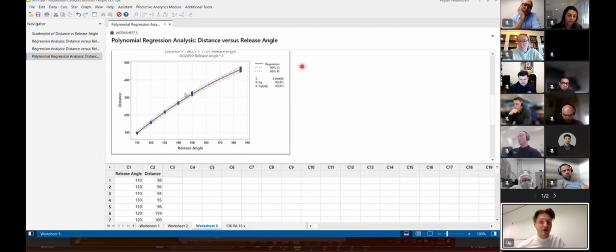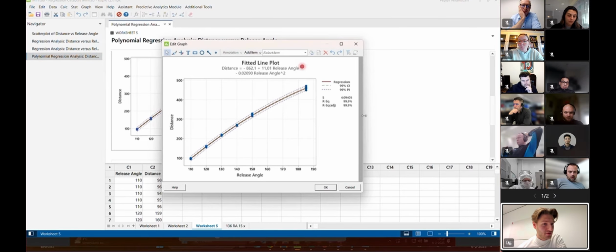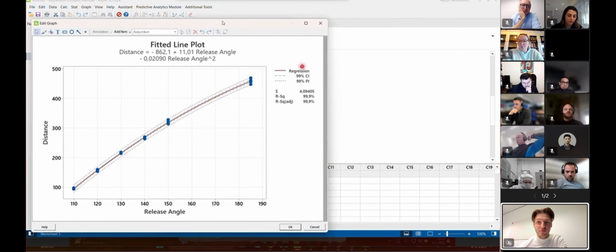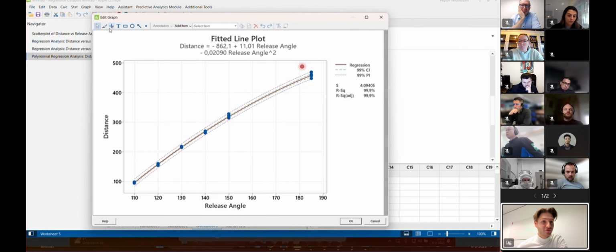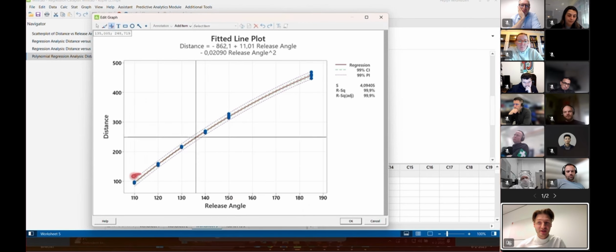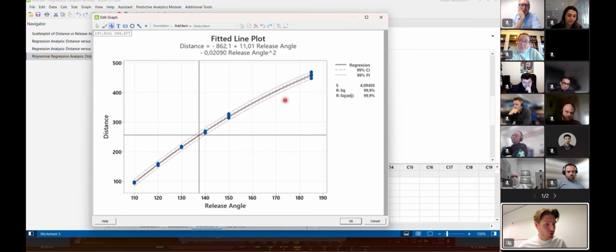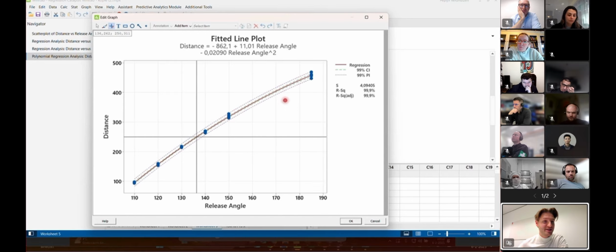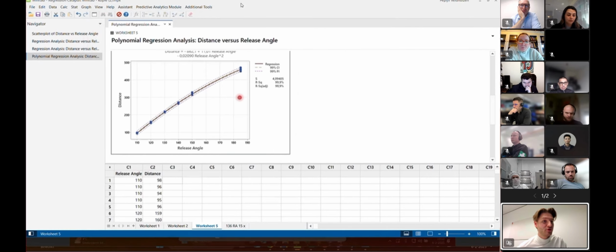So it goes to 99.9%. So that's nearly 100% of the variation in release angle predicts the variation in distance based on this model. In other words, we just reverse engineered the formula that the catapult uses.